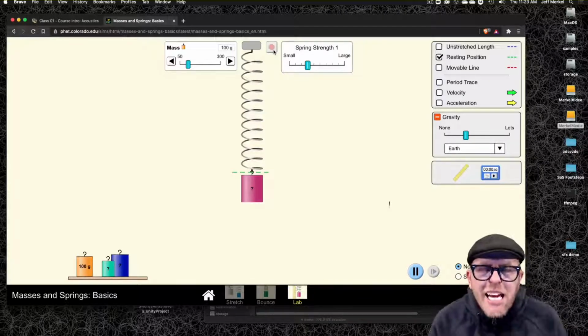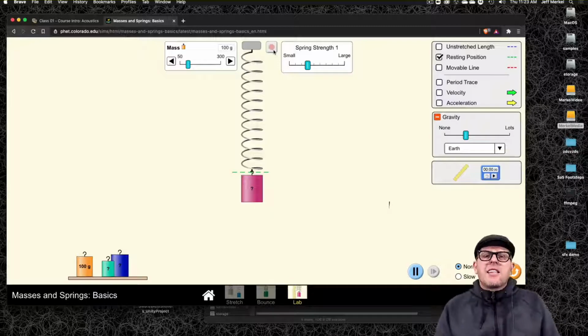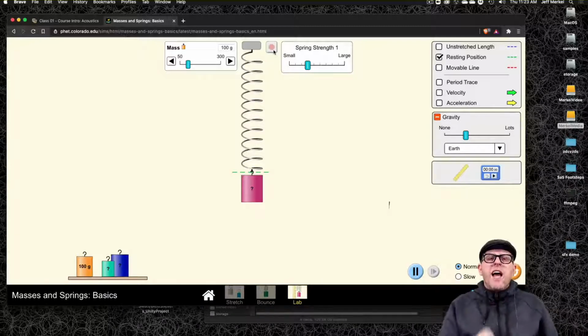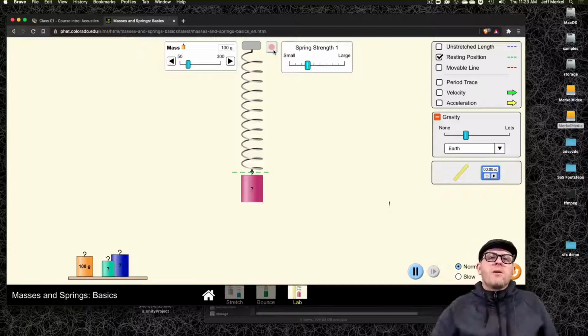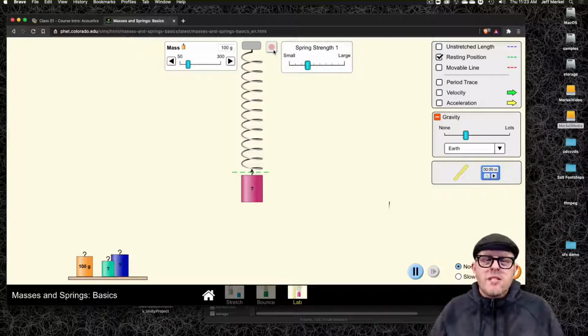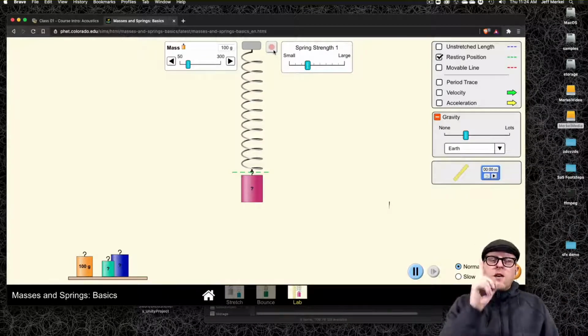So what we can say here is that I can't change the frequency. This system right here has one resonant frequency. The term is called resonance. We talk about things like a guitar string, the human voice, or the room modes in a room. They have what we call resonant frequencies. The resonant frequency means it oscillates at one particular frequency and no other.